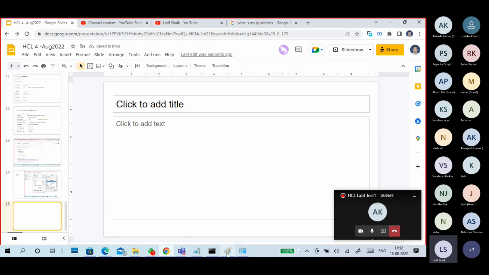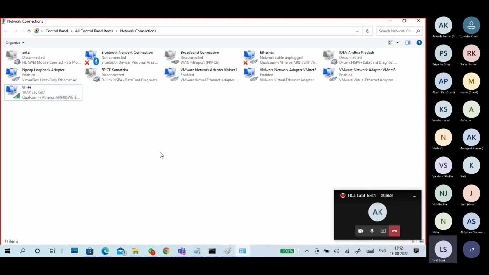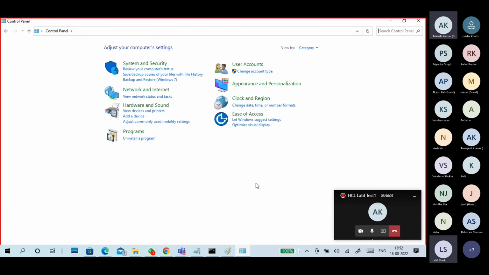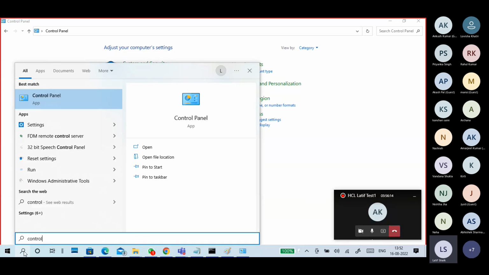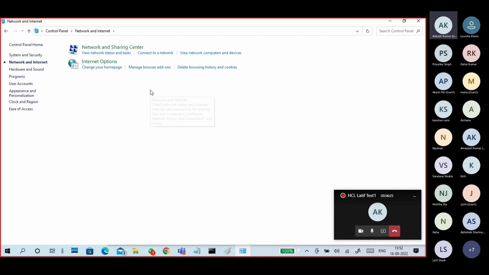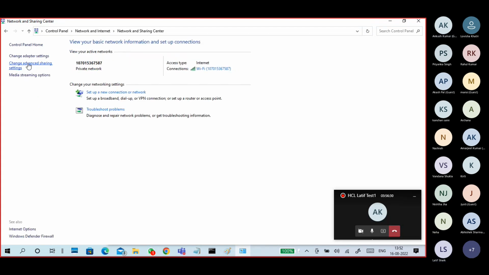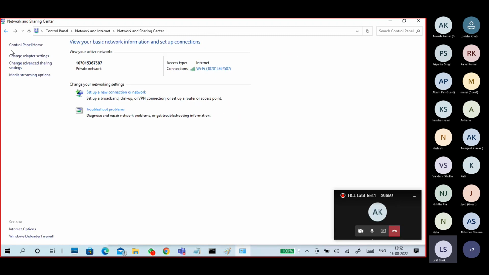I will show you one more. Like go to Control Panel. How do you go to Control Panel? Different ways to go to Control Panel are there, guys. You can go to search or go to Run also. So open the Control Panel. It opens like this. Network and Internet, Network and Sharing Center, advanced sharing settings, sorry, mistake.